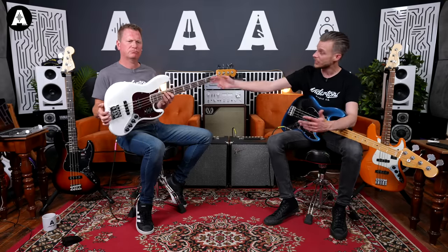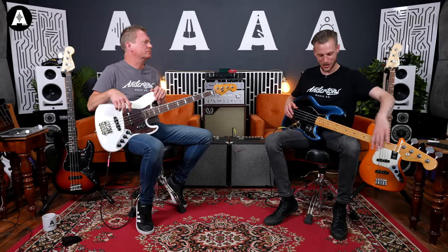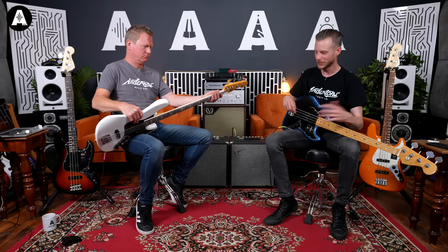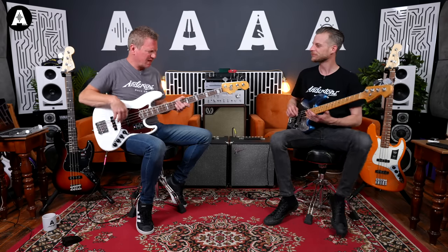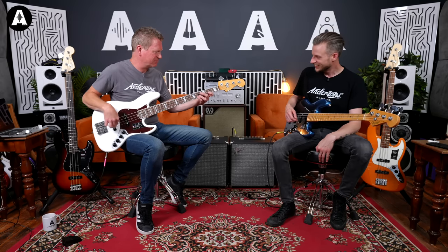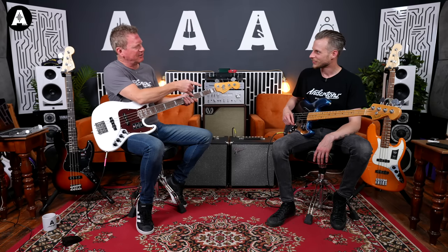And the only other difference really, say, is the compound radius. So this goes from curvy to flat, up that end. It's meant to be, if you're a faster player, or you like getting up the dusty end, basically, then it's meant to make it a bit easier. And I have to say, it feels lovely. The neck on it feels really nice. And I really like the sound of that.